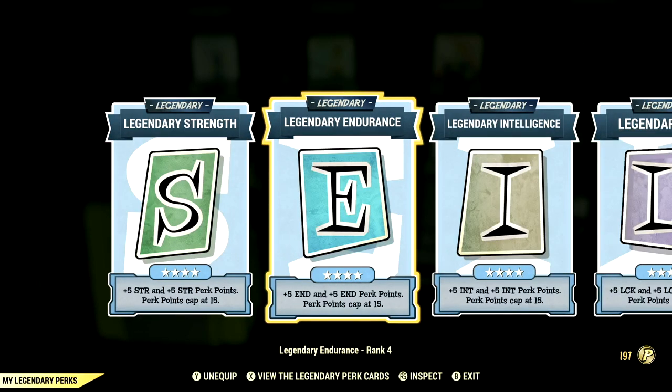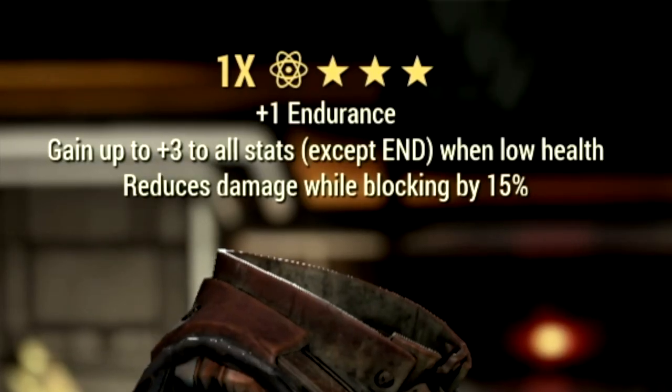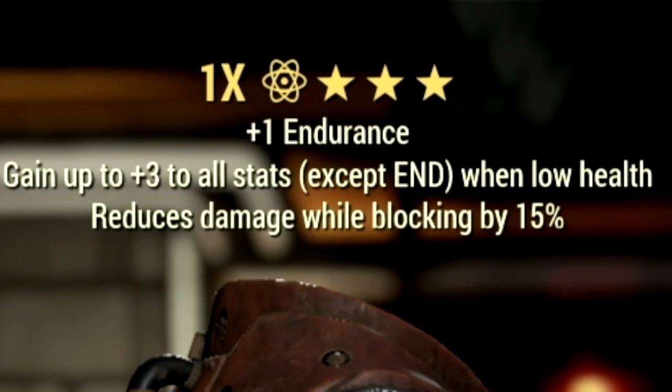Now let's get to my armor, buffs, and mutations. Over in the armor, what I'm using is a full set of Unyielding gear, which gives me up to plus 3 to all stats except Endurance when low health. And since we're a low health bully build, this is absolutely amazing.